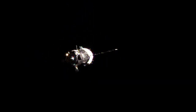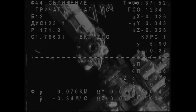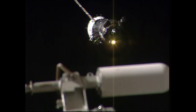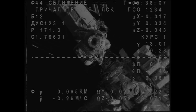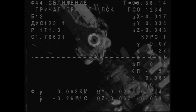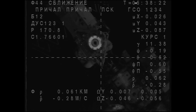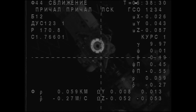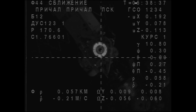Range 0.75, range rate is 0.33. We see the docking mechanism, which is one degree up from the Vesca crosshairs. We are entering the eclipse. We are in the eclipse. Range is 0.65, range rate is 0.27. We see the docking mechanism, we see the target and the crosshairs. Range is 0.6, range rate is 0.27. We are in the eclipse and I see the docking mechanism. Just under 60 meters now, traveling in toward the station at a very slow 0.2 meters per second.